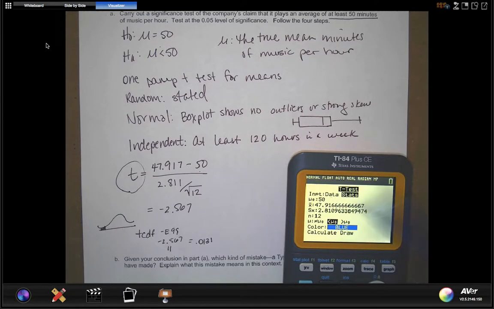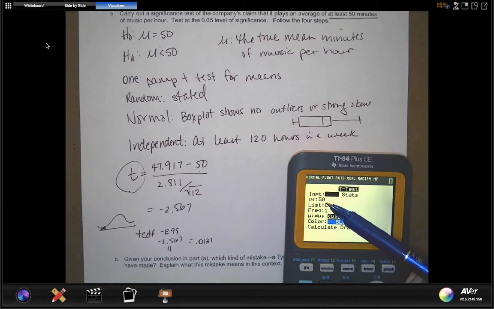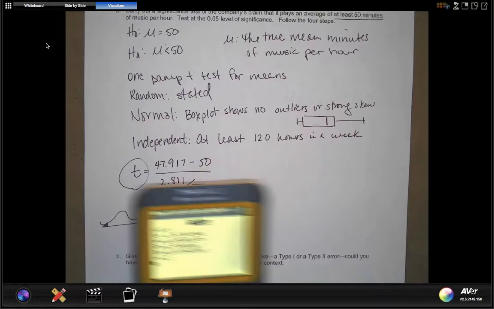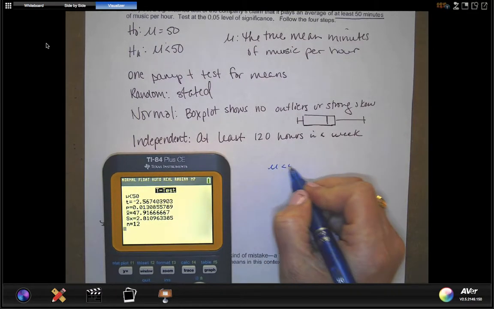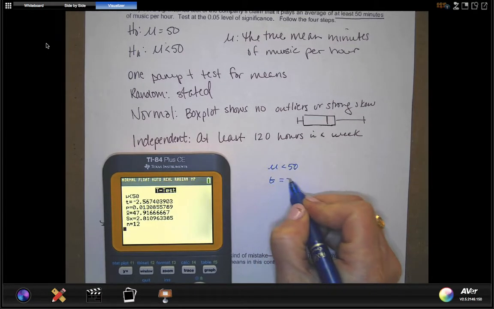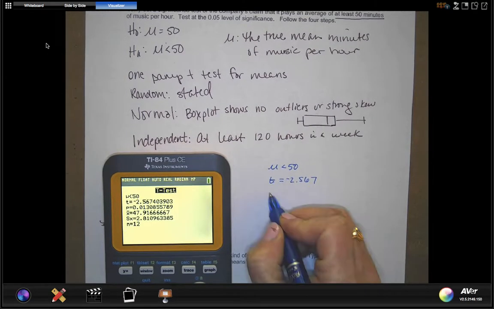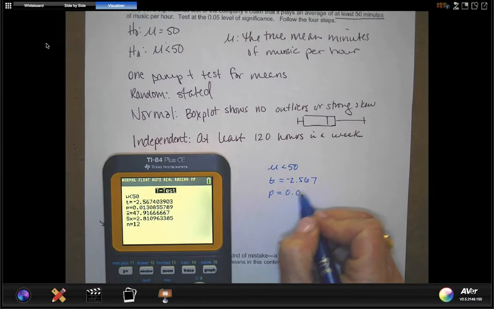You can also go over to the data option. So I put my mu naught in there, list 1. I want the less than because that's what my HA says. If you use the data option, you're still going to tell me what your pieces are here. So instead of giving me your inputs, you're giving me your outputs.